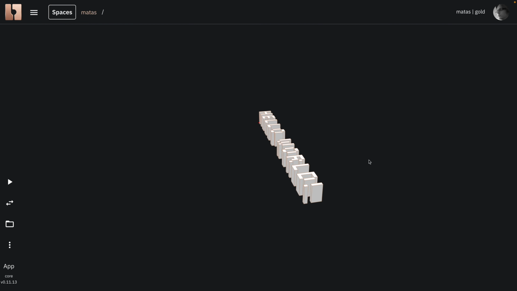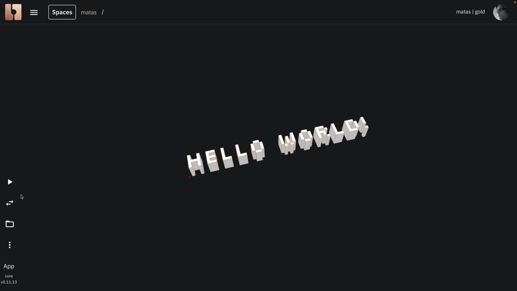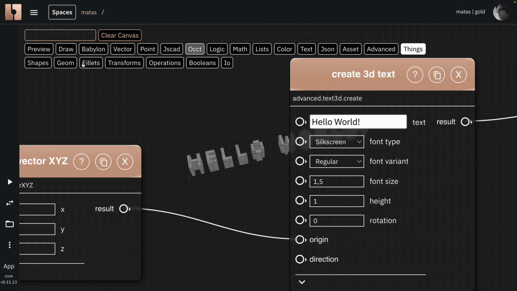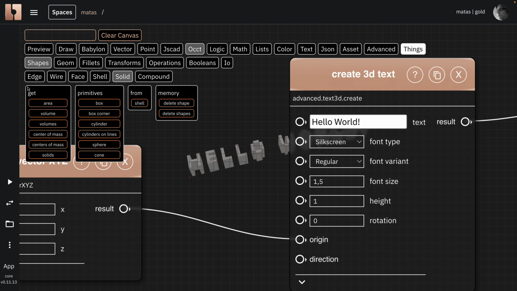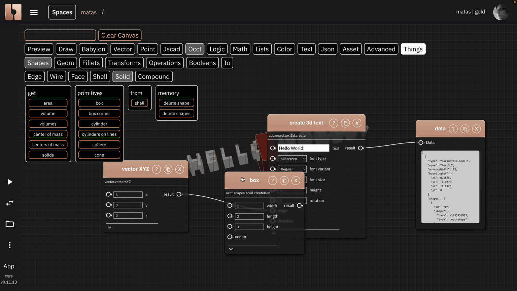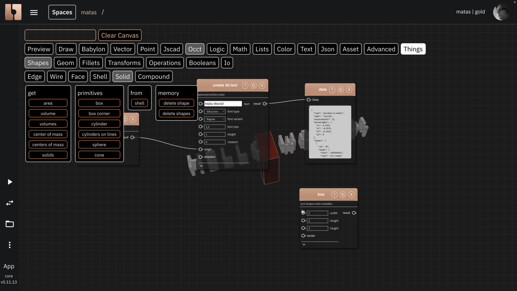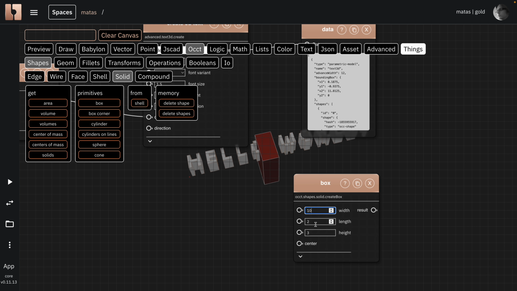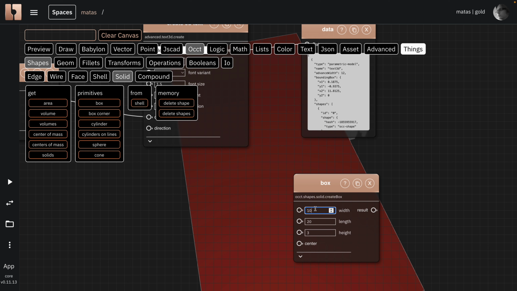And yeah, another thing that you could do is you could create a solid and pick a box. Let's then increase that box to the size 10 and 10. Yeah, maybe let's do it like that.